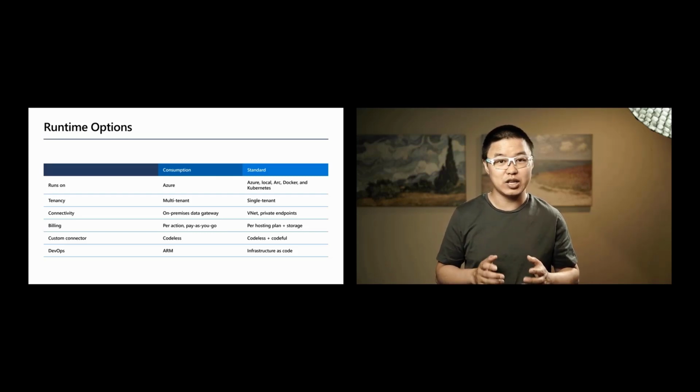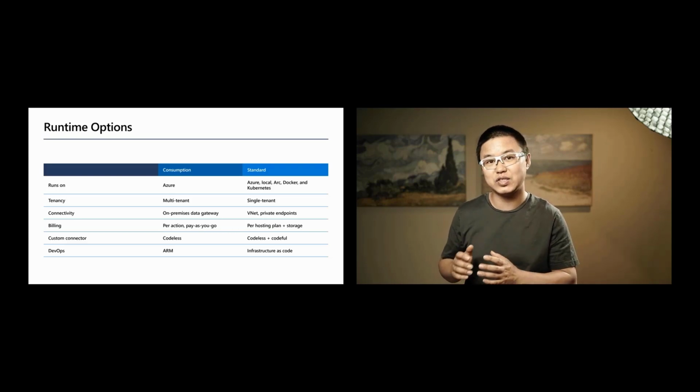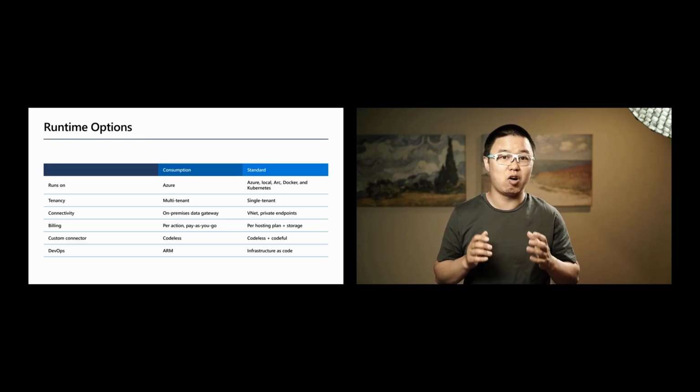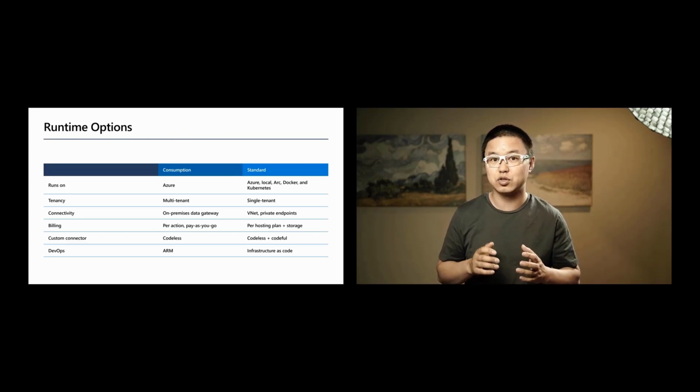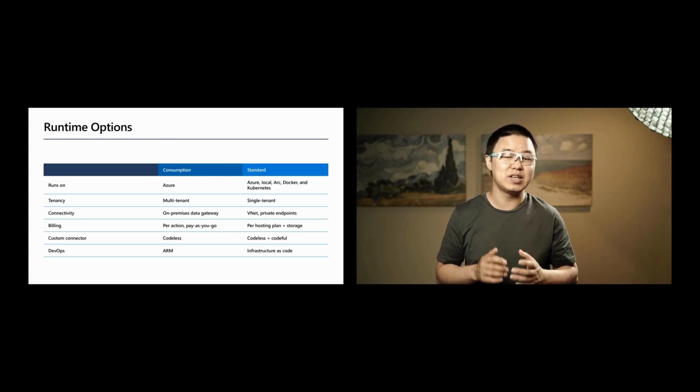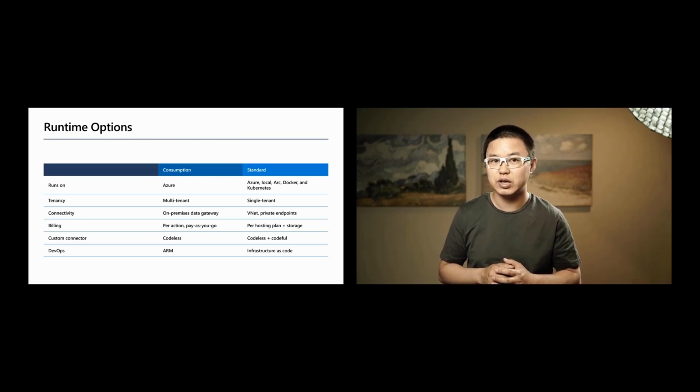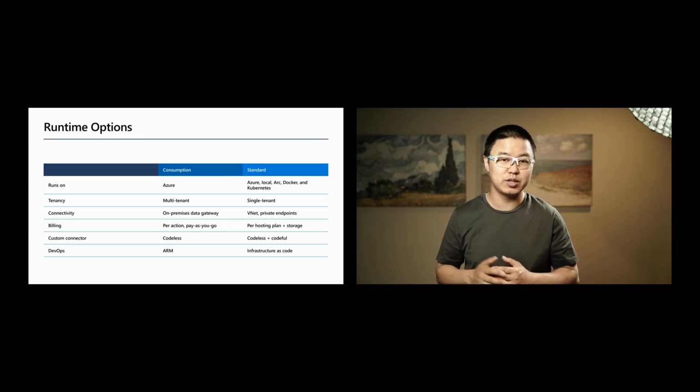You can extend standard logic apps using not only codeless custom connectors, but also codeful custom connectors, which allows you to write codeful custom connectors and have it running right alongside the workflow engine to allow high performance, low latency type of workloads. When it comes to DevOps, you can implement an infrastructure as code approach and have the Logic App infrastructure deployed via GitHub Action or Azure DevOps pipeline, and then continue to iterate on your workflow implementations separately.